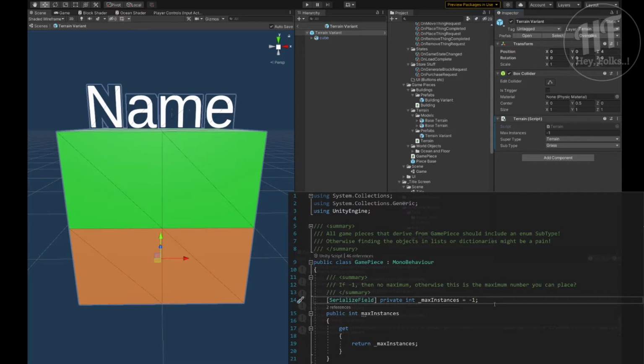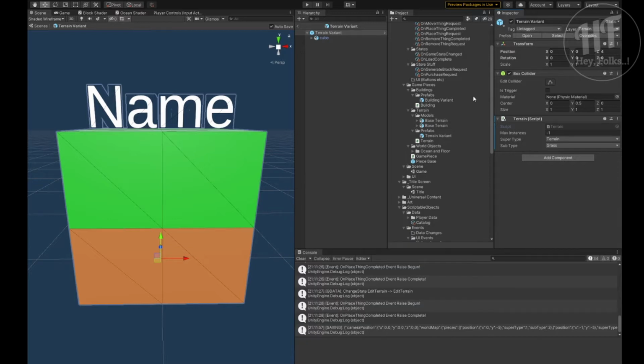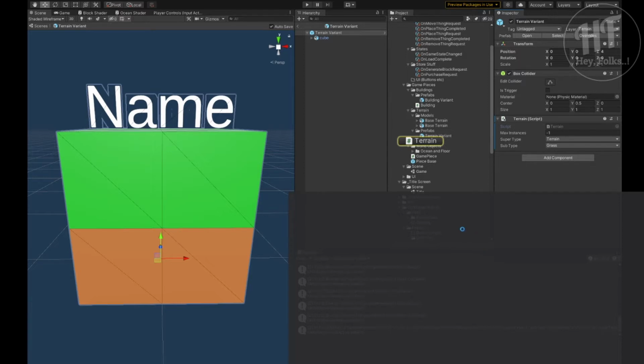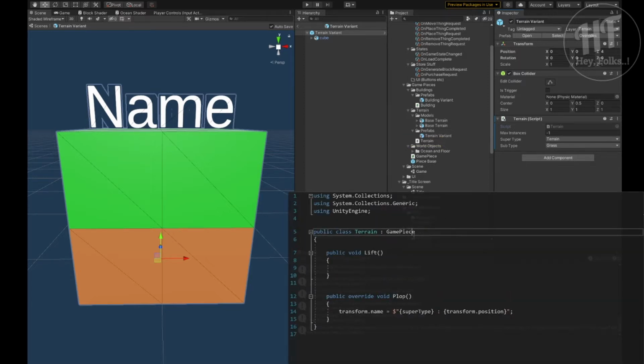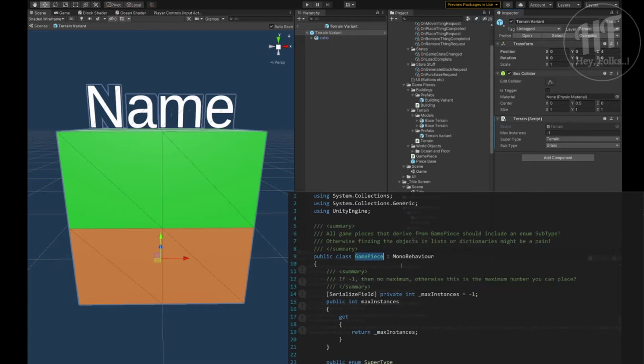Okay. I might write a small MonoBehaviour just for this debugging stuff. So let's do that. Maybe. Thinking. Well, no, because everything that's terrain or building is going to inherit from these, so it's fine.